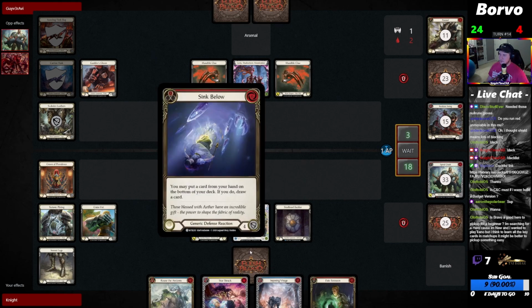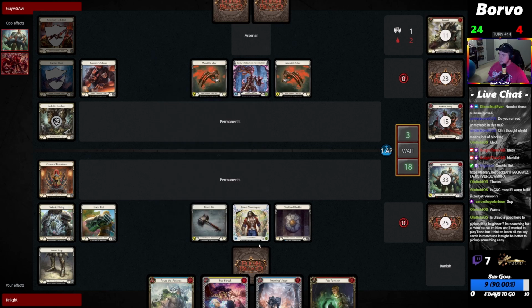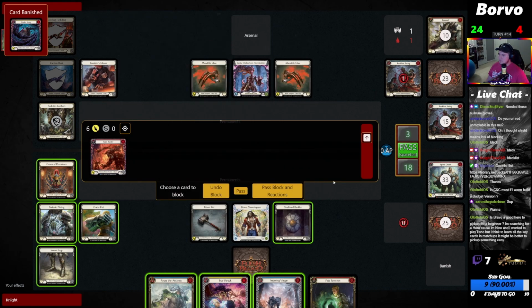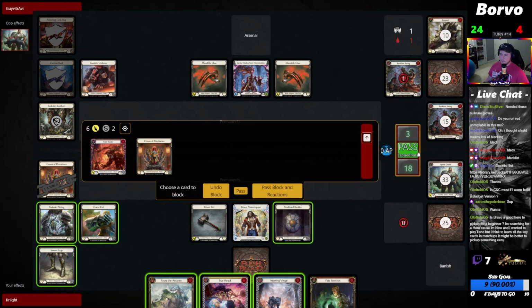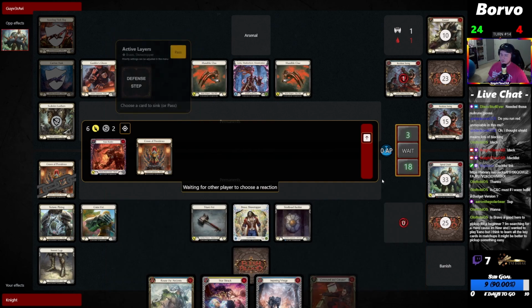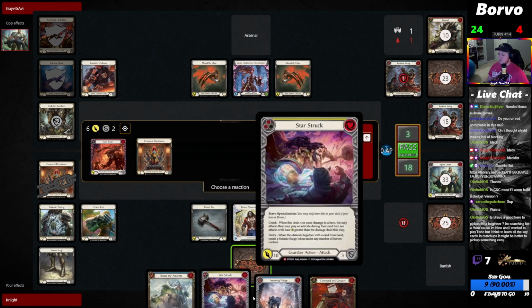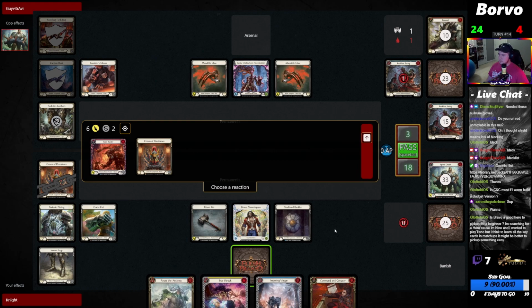This hand is not very playable. I can play the Starstruck, I guess. I'm gonna give him this hat, just because at this point we're just kind of having fun. We can do this. We can do it all. That's pretty cool. You know what? I'll give you that too.